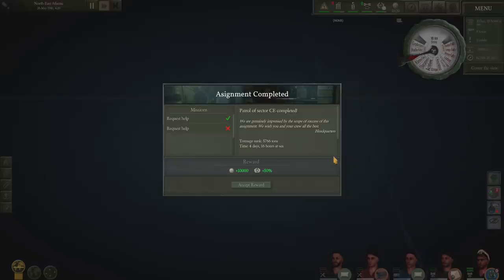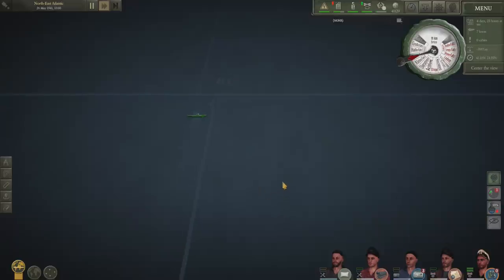Okay, so here we are. We've finished the 2,000 kilometers in our patrol. An assignment was completed. We got one help request, but one help failure. Okay, maybe we did need to go back to U1170 to help them out for a second time. We're generally impressed with the scope of success of this assignment. We wish you and all your crew the best. Headquarters, tonnage sunk. There we go. 5,766, 4 days, blah, blah, blah. We get 10,000 monies and 50 reputation. We'll accept those.